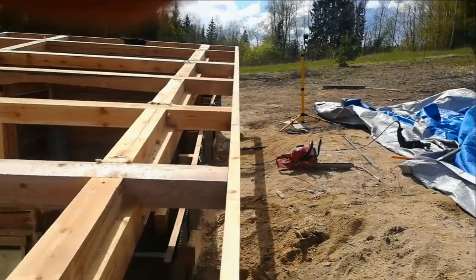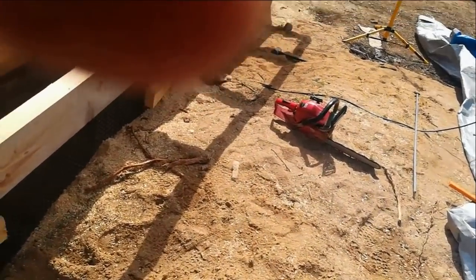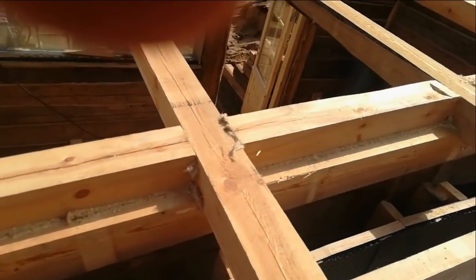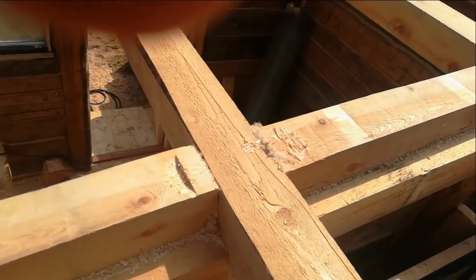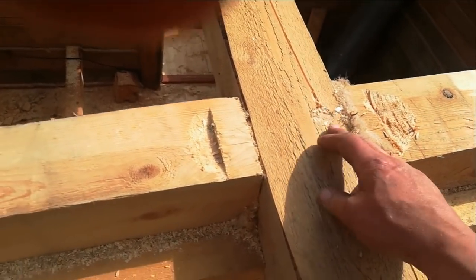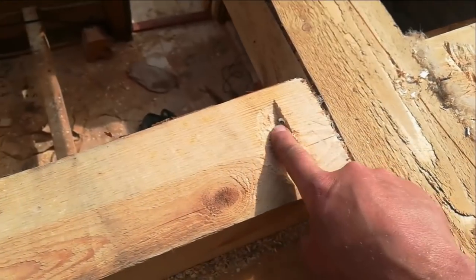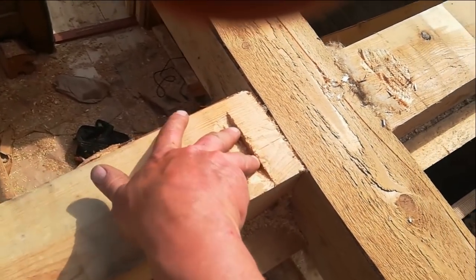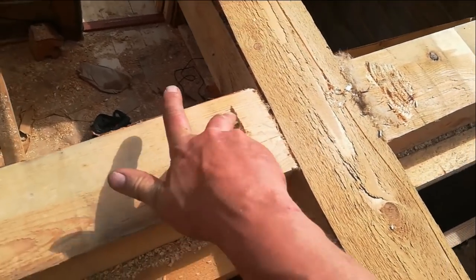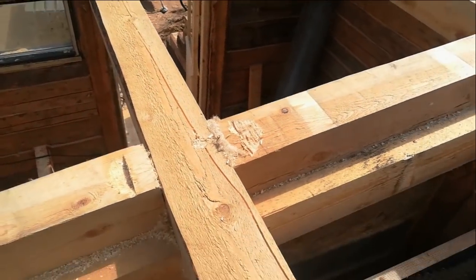Now, it's very important that this roof is strong, as I've said many, many times. So I've kind of gone overboard, as you can see here. So there is a peg going all the way through here. We've got the bolt under here. Also just took a little piece out with a chainsaw, two screws at angles in here and in here, trying to get everything as strong as possible.